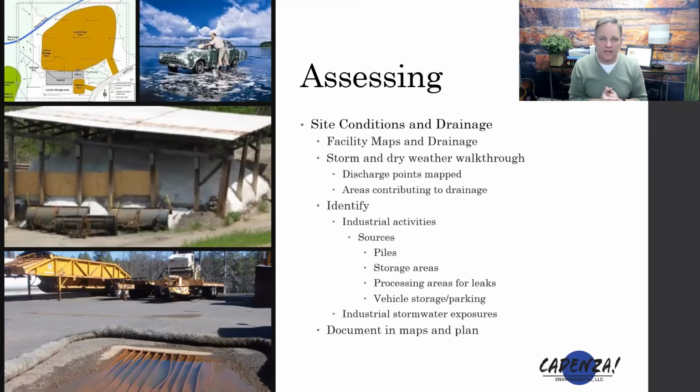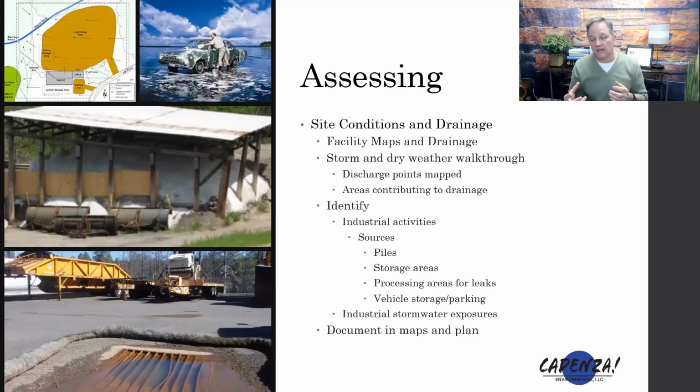That's all part of a stormwater pollution prevention plan. Anyway, moving on to assessing. One of the things you have to do initially is assess your facility for what stormwater pollution could happen at your facility. And you would identify this in maps of the facility and drainage maps of the facility, where you're identifying storm drains and dry weather situations, discharge points where stormwater actually leaves your facility, and then the areas that are contributing to the drainage of those certain areas. You would map this in a stormwater map, such as pictured in the upper left-hand corner of this slide.